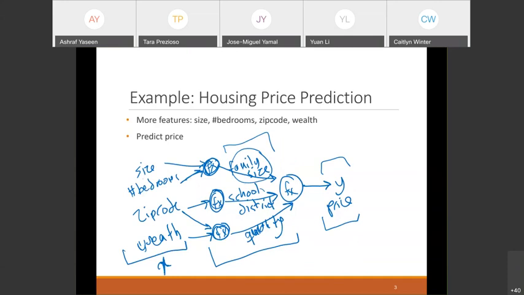In this example it's easy for us to understand that from the house size and the number of bedrooms, we can learn a feature that we can associate with a family size. The same goes if you combine the zip code and the wealth: maybe we can learn about the school district or the quality of the schools in this neighborhood. That's the new feature that we can learn from the original features that we're given.